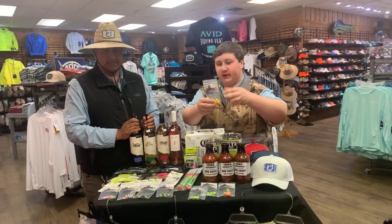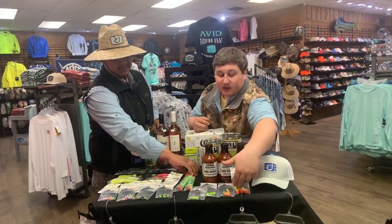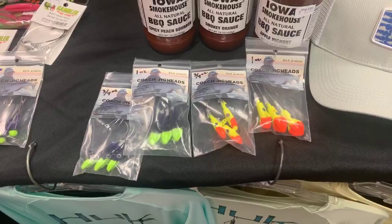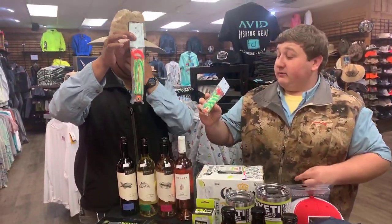We have them in two different colors: purple and the candy corn color. I think in two different sizes, 3/4 ounce and 1 ounce. So that's good. And I know you use these a lot. Yes, I've used these. Great company here.